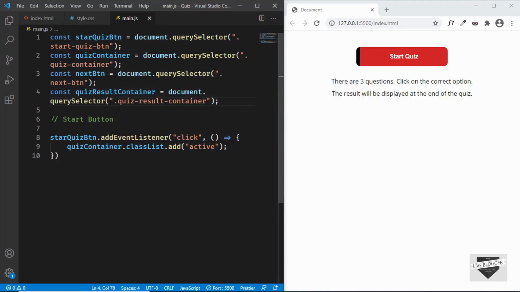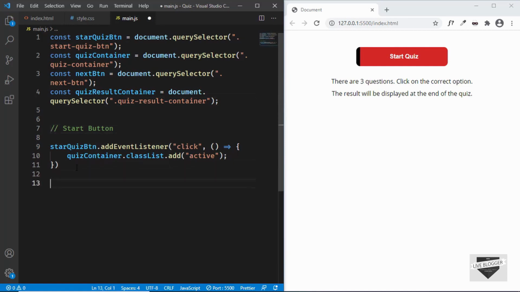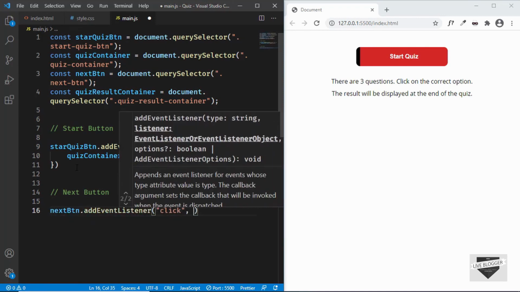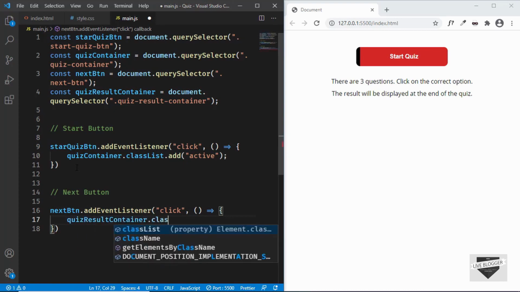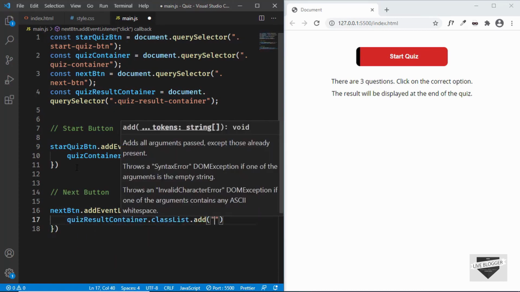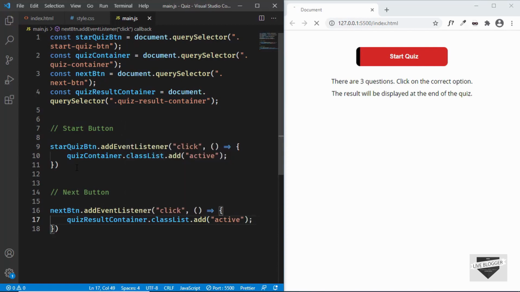Right, now let's write the functionality for the next button. So we'll just add a comment. We'll type next button, and here we'll type next btn dot add event listener click, and we'll create a function, and here we will type quiz result container dot class list dot add, and we will add the active class over here.